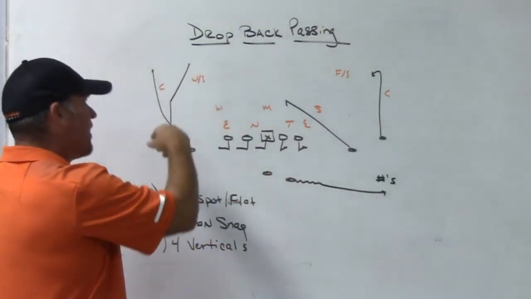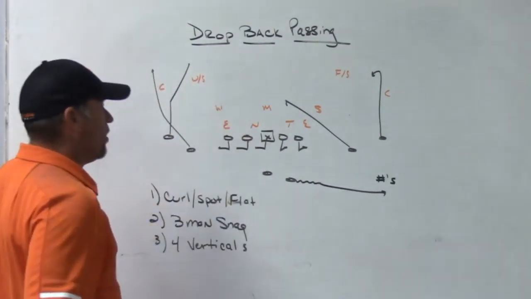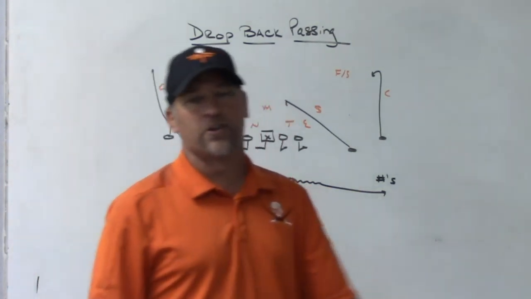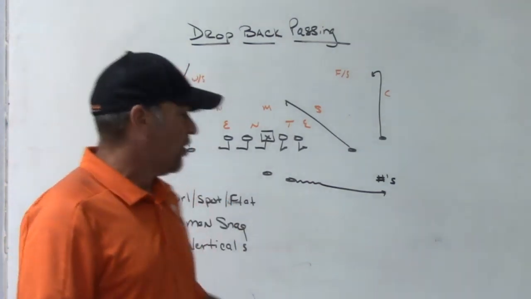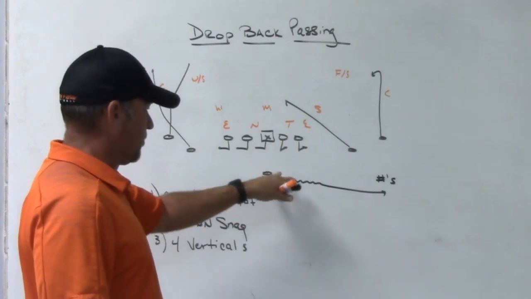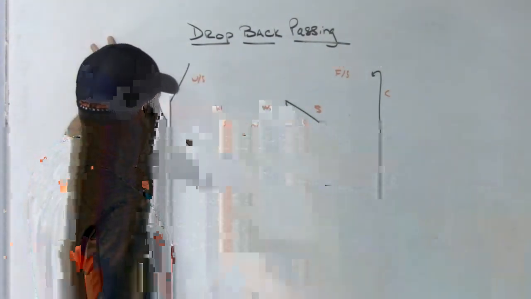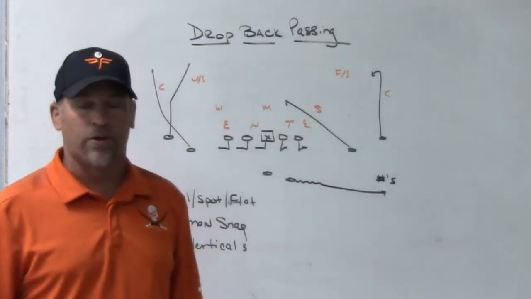So on the backside, we're usually going to run some type of post wheel, curl wheel. Occasionally we might run check downs, but what we're going to do on the backside is we're going to build something in. So if we start getting man free, or if we start getting pressure or man defenses, we're going to build some answers in on the backside to where we can possibly keep a back in, max protect, call this concept, and give us a rub shot play that's already built into the concept, so we don't have to come up with another play.